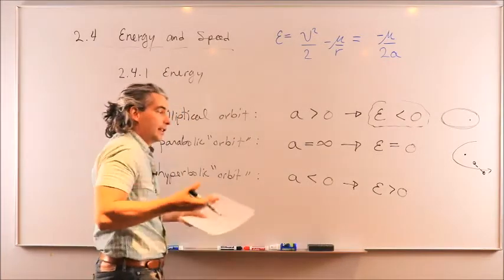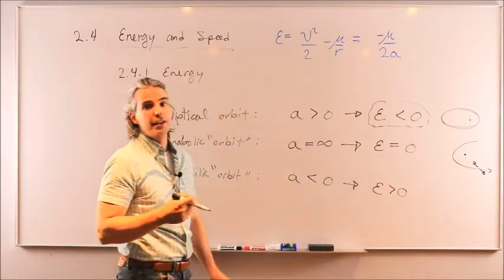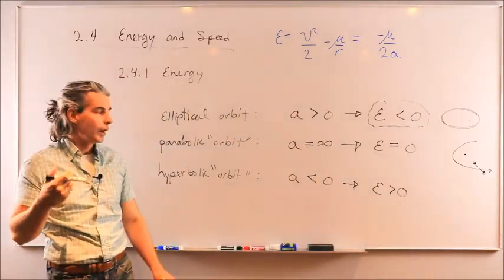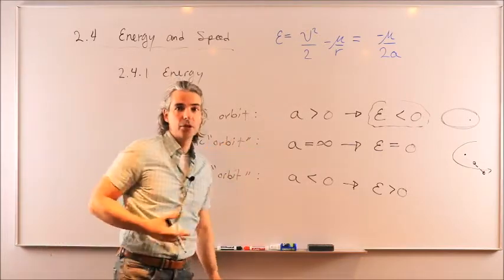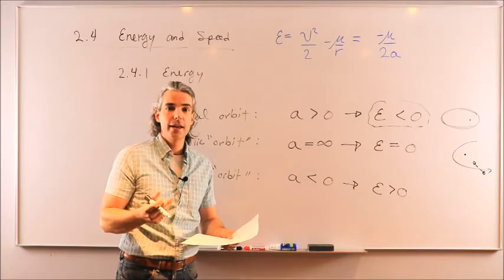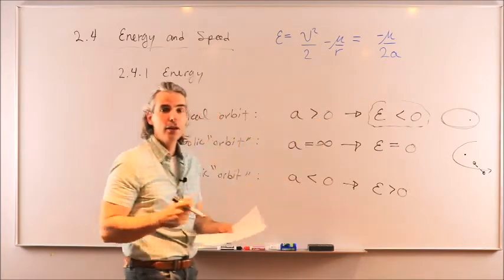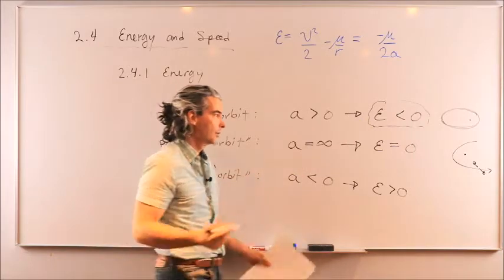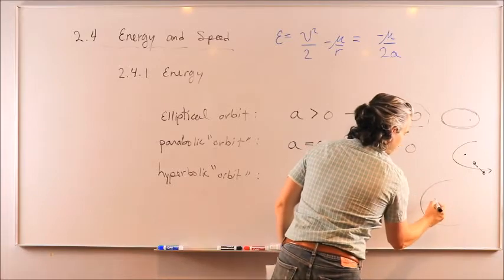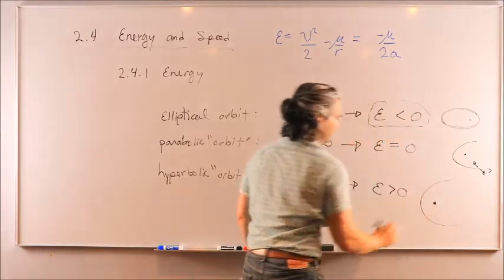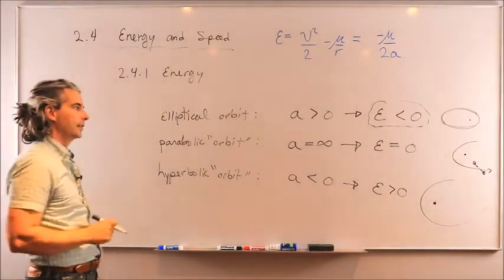But if you keep increasing the energy and end up with energy being a positive number now, it means that you have quite a bit more energy than the two previous cases, and thereby you are able to escape the gravitational pull from the planet. Not only that, but end up at an infinite distance from the planet with a positive velocity or positive speed. Okay? And you keep traveling with a positive speed at infinity.